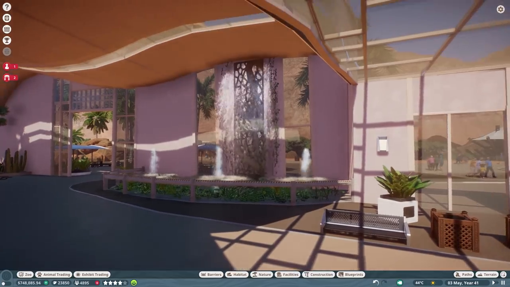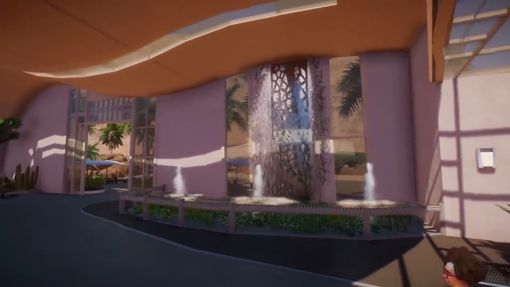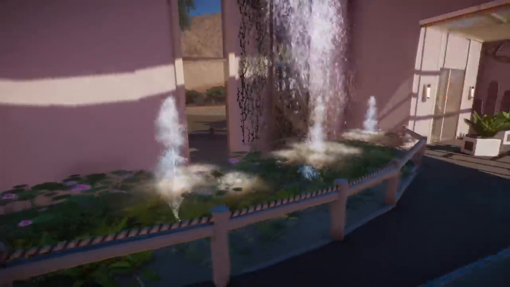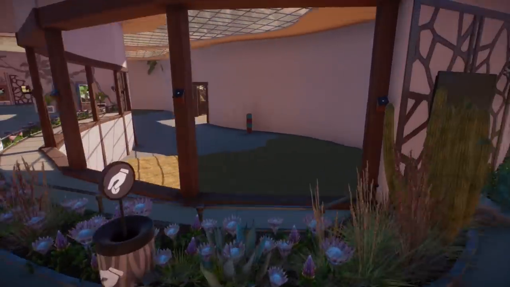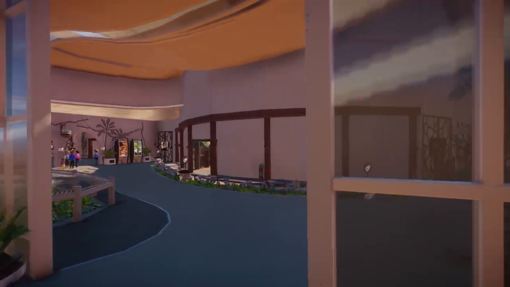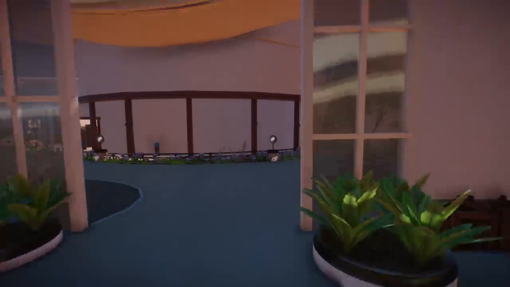Look at this one. I didn't even see it. Oh my freaking god, that is insane. That is beautiful. That is a really, really beautiful waterfall. And then they have another viewing inside. This is insane. You can download this building yourself too if you want to use it for your zoo. I highly recommend it. It's so beautiful.